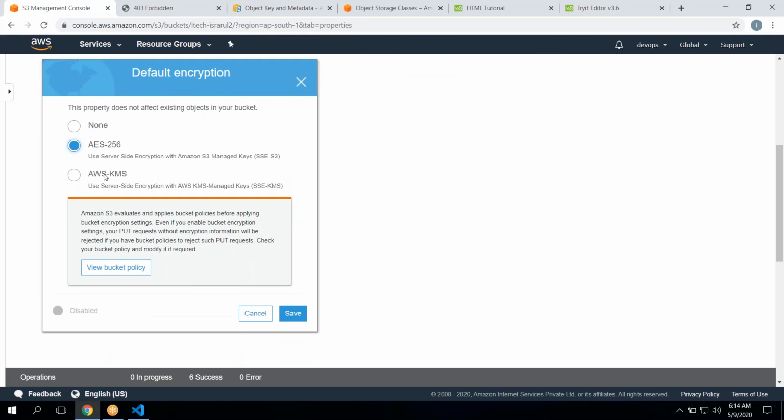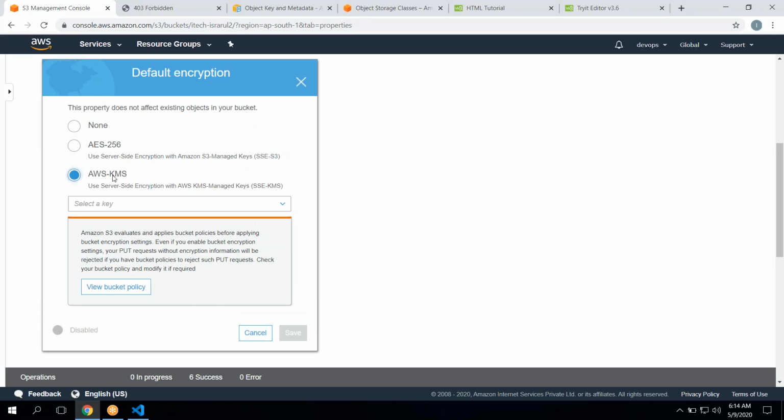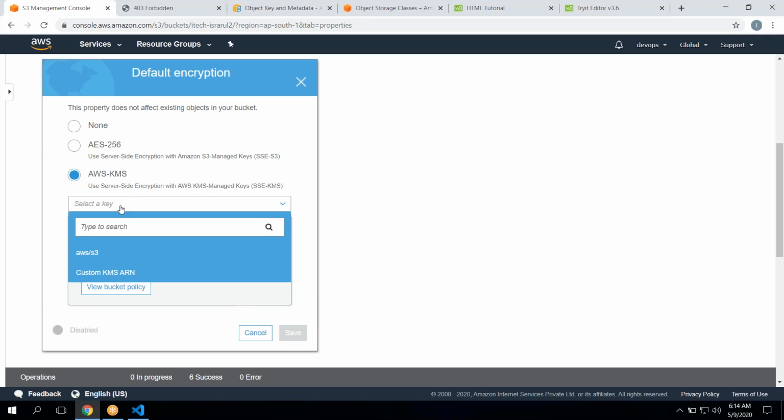Whereas if you choose the KMS option, it is also server-side encryption, but you have to choose your own key. You will have the KMS key that you can choose to encrypt the files or objects in your bucket.